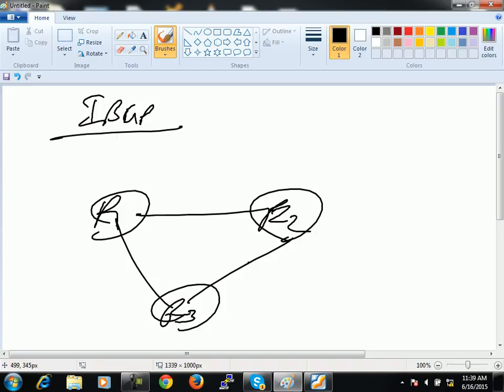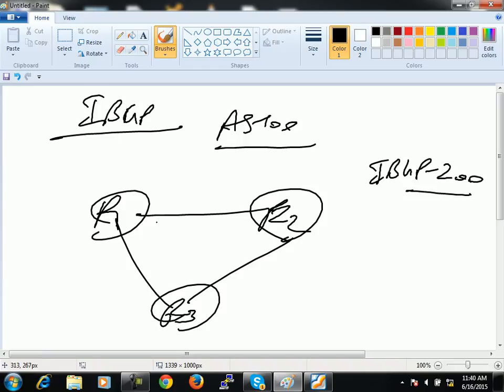Fine. Great. If all of them are in the same AS, what is the necessity of configuring BGP? You can also configure IGPs in place of BGP. Or you can configure BGP as well as IGPs. So which should be preferred? BGP or IGPs? IGPs. Because within an AS you can also configure IBGP, it means all of them are in the same AS 100. So remember that you will always prefer to implement IGPs within an AS. So IGPs must be preferred over BGP. That is why they have configured their AD value for IBGP as 200, which is higher than any other IGP.